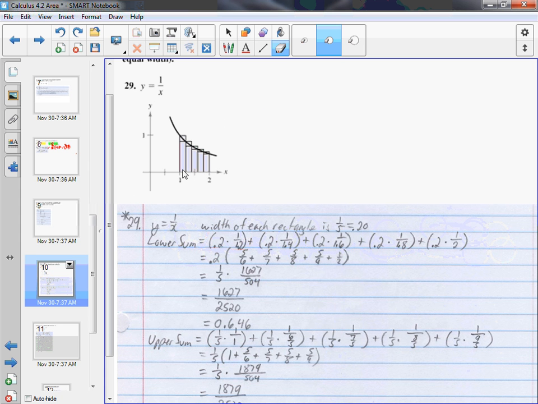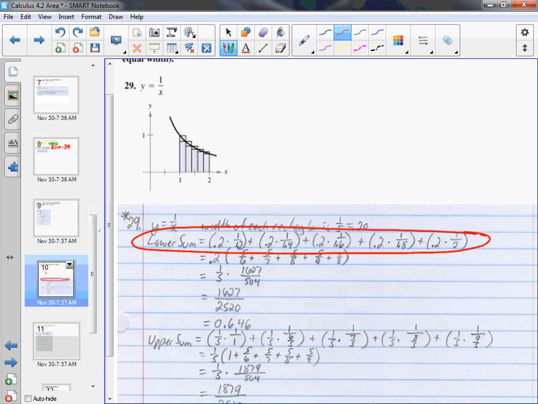All right, now, save the number crunching. Do you understand that? Maybe I should ask it this way. Do you have any questions that you're able to articulate about that? You may have to go home and mull it over for a while before you can even ask a question about it. The height is the y coordinate. So I just found the top edge of each rectangle. For the first rectangle, that's the top corner. It touches the graph, so that's how I find the height. For the next rectangle, that's the corner that touches the graph, so that's how I find the height.